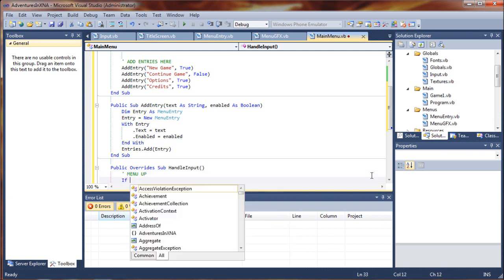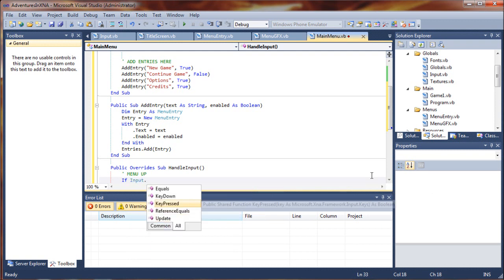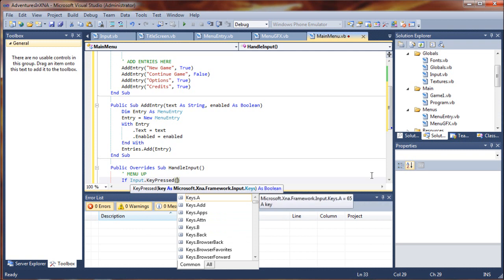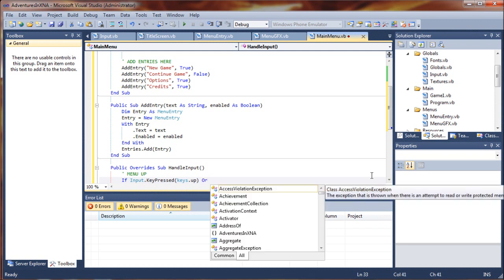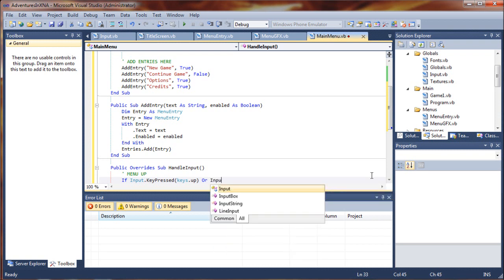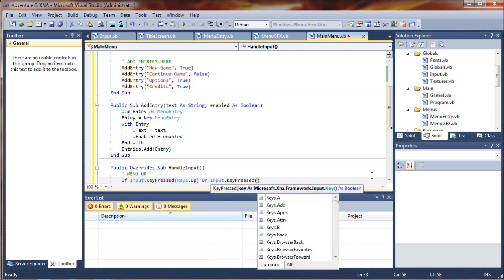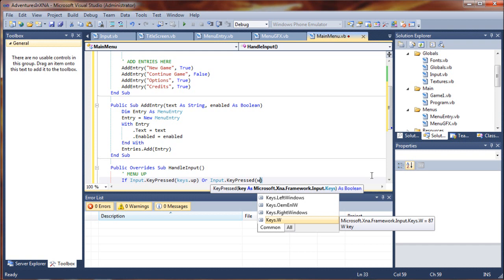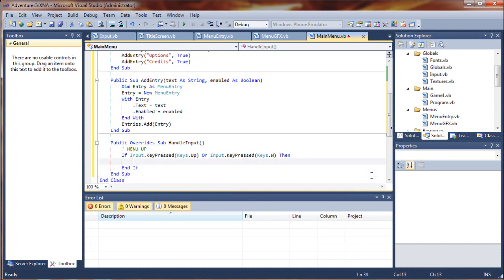We'll say if input.key pressed keys up arrow, or if you're like me and you like to use your WASD keys, say input.key pressed W. Alright, so whenever we press this, it will invoke our menu movement.